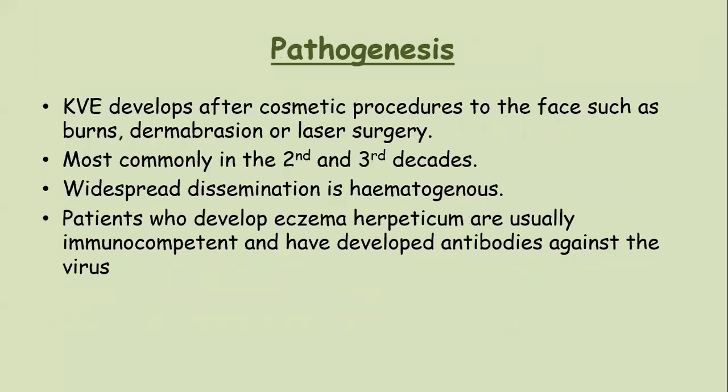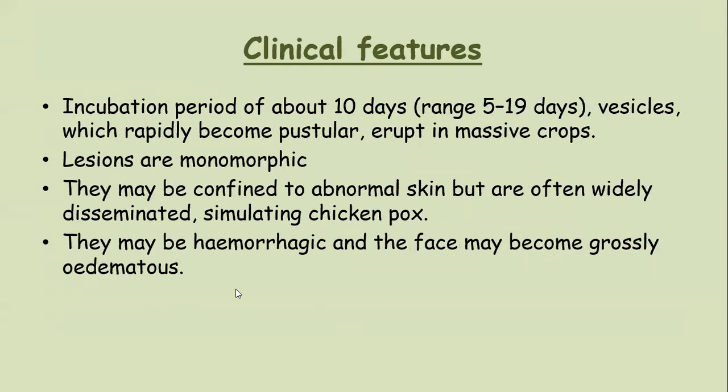Pathogenesis. Kaposi varicelliform eruption may develop after cosmetic procedure to face and following burn, dermabrasion, or laser surgery. Most commonly seen in the second and third decades, it can be widely disseminated through hematogenous spread. Patients who develop eczema herpeticum are usually immunocompetent and have developed antibodies against the virus. The clinical features: incubation period is 10 days, range between 5 to 19 days.